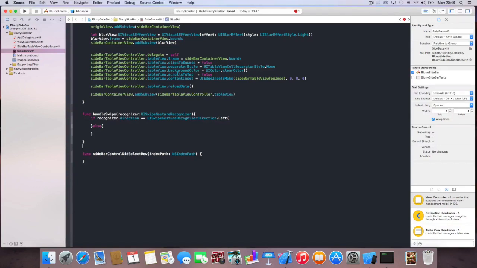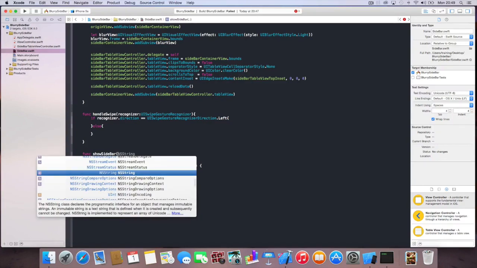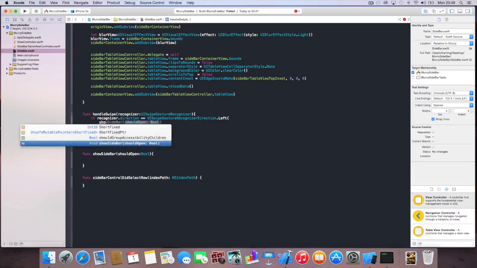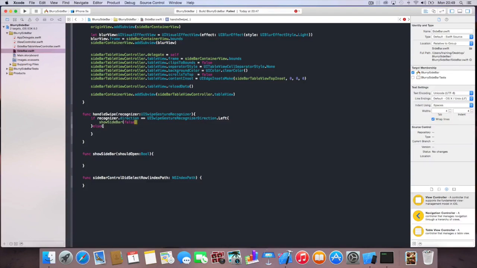So let's just write this function first, say function show sidebar, and we ask if it should open, which is going to be a bool. All right, and if we swipe to the left, we want to hide it, so show sidebar false, so should open no, and show sidebar true.